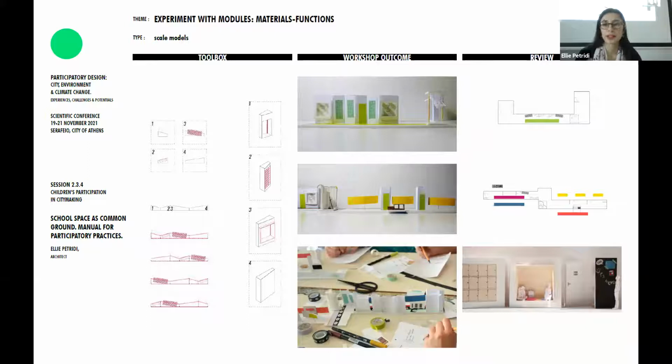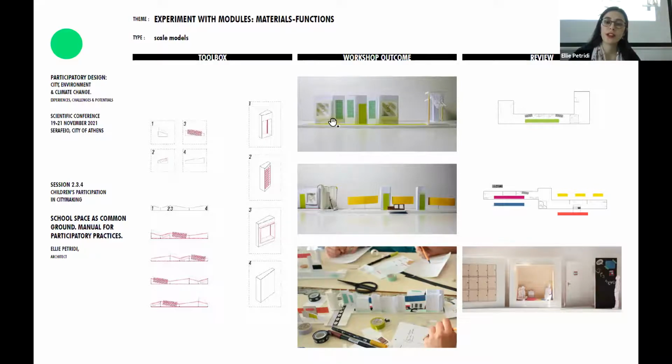Last but not least, in this final workshop I will present, we worked on the boundary between the classrooms and the corridor, where 4 different modules were designed. 3 of them had designated functions: the entrance of the classroom, the storage unit, and the seating, and the 4th one was free for the participants to interpret.